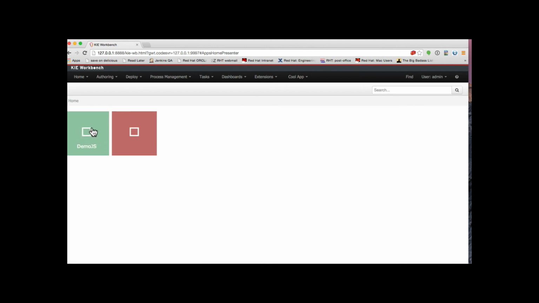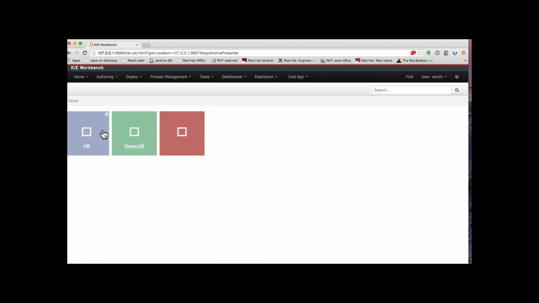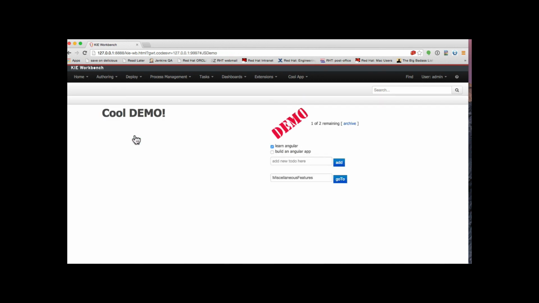So basically what happens is a match between this tag and the demo.js. You can create a directory here, so you can create a file, a human resource directory and so on, and you can enter and return. But here we have the demo.js application access. If I click here, it will open what we already saw from here.